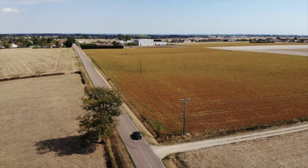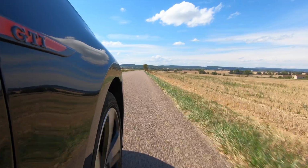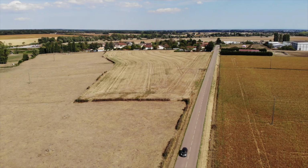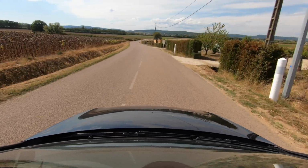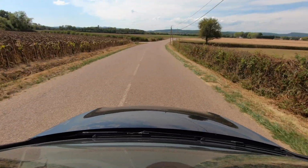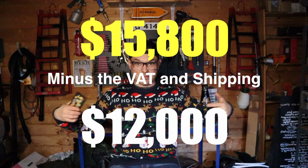Now let's say, even if you were to add 500 euros for good measure. Remember, that is for a car that was only 3 months old when it got crashed. It only had 2,400 miles on the clock and was the 2019 latest edition. Obviously now there's the Mark 8, but still, that's the new Golf, nearly new, for 13,000 euros. I'd say in dollars, that would be this amount.